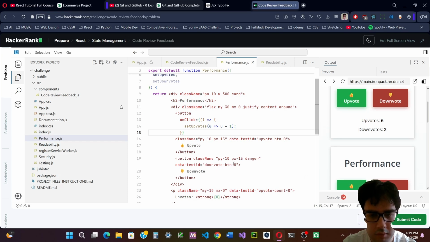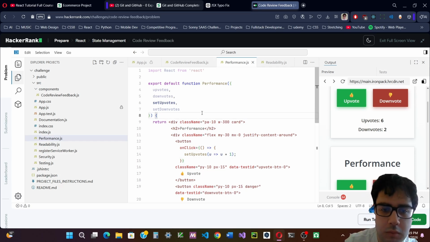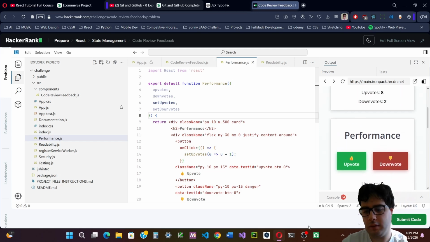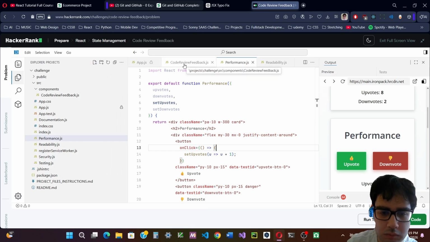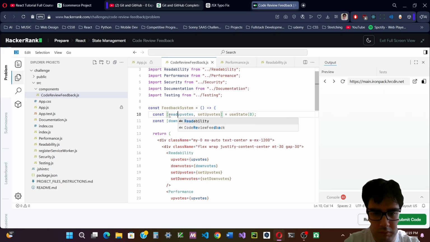Oh shoot. Okay, this is using the same upvotes as the TV upvotes.